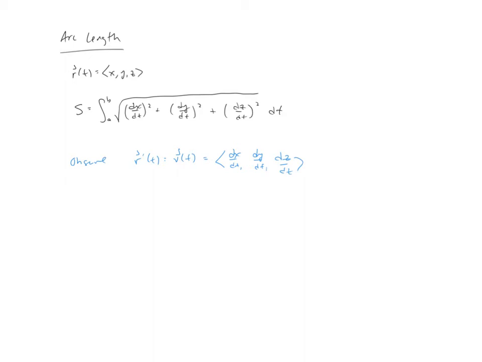Now, this is also, right here, the magnitude of this vector. Right? So if we take the magnitude of this, meaning we take each of these, square it, add it together, and then put it underneath the radical, that's going to be the magnitude of the velocity vector. So what we can say is that the arc length s is going to be nothing more than the integral of the magnitude of the velocity vector. And that's an important one to hang on to. That's one of those formulas that will keep appearing throughout the course.